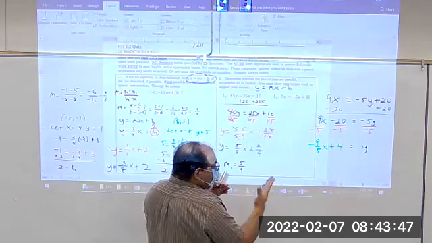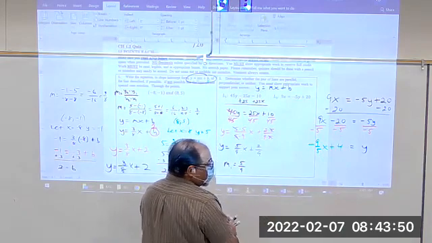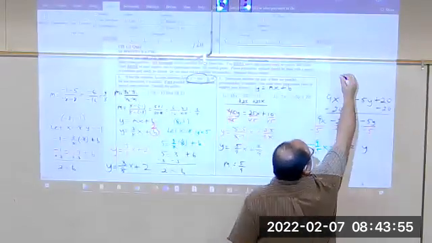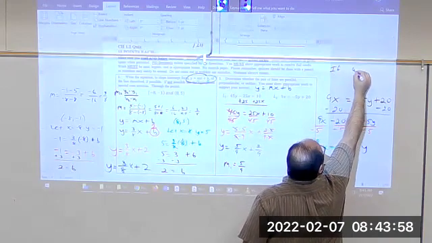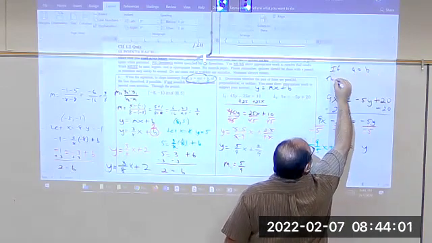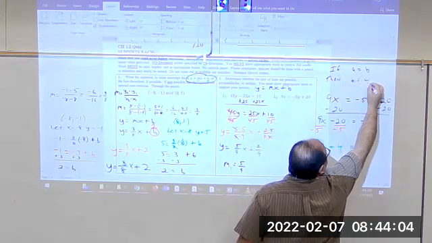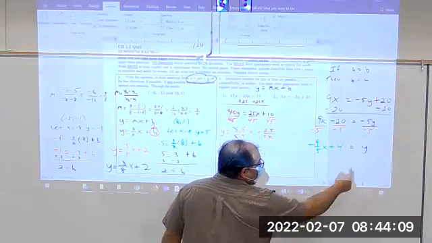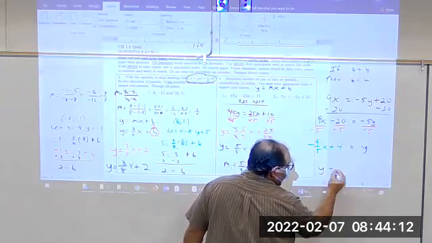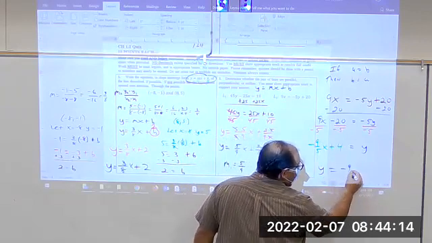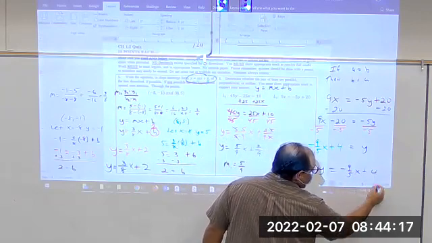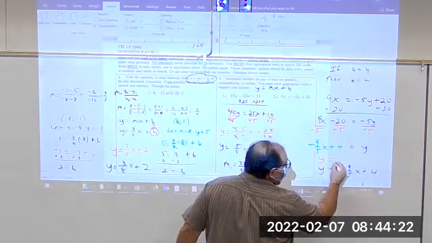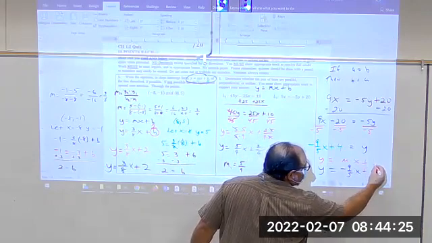Now, if that's not ringing any bells, if you're not seeing y equals mx plus b, it's because y is on the right. So just switch sides. In mathematics, if A equals B, then B is equal to A. It's a symmetric property of equality. So I can put y on the left side equal to negative 9/5 times x plus 4 on the right. So there's my y equals mx plus b.